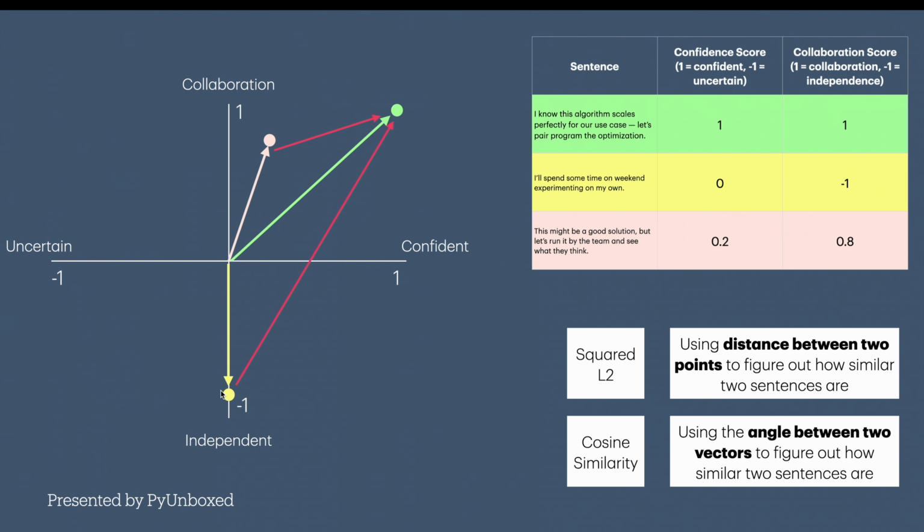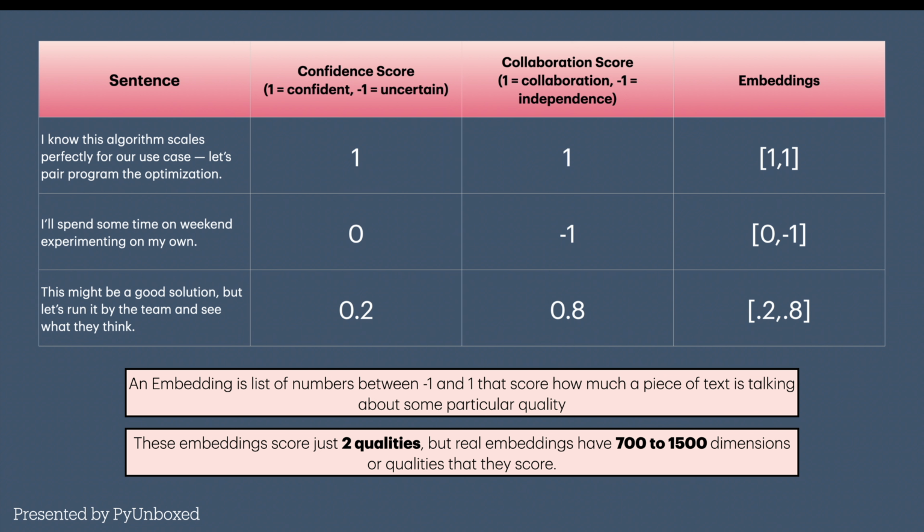So that's how semantic search works with embeddings. We can take the sentence we are trying to match, turn it into a vector, and then compare it to a database of other vectors using cosine similarity. The vectors that are most aligned, or most similar, are considered the best matches.